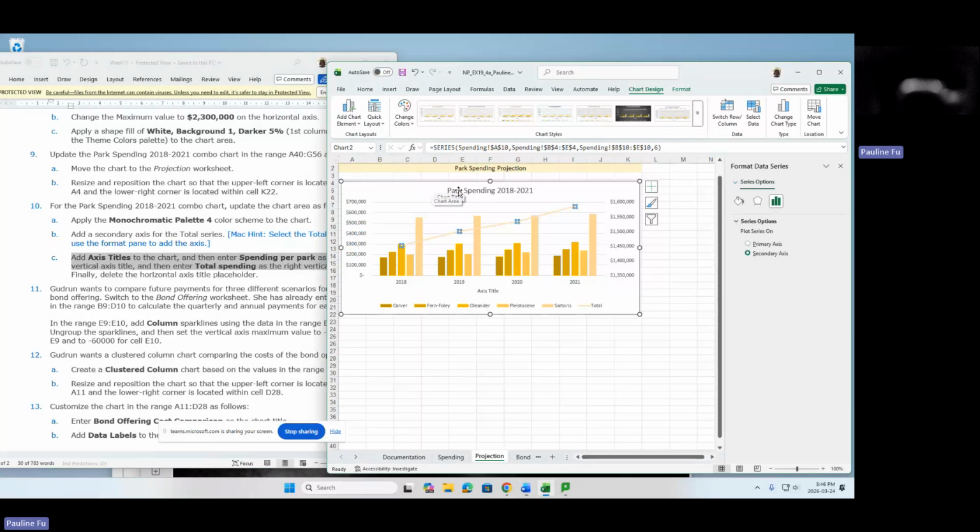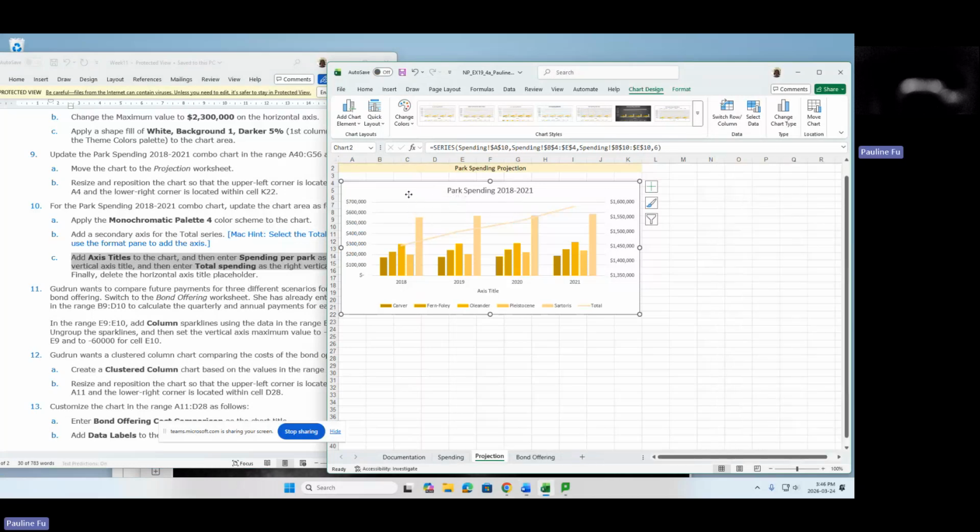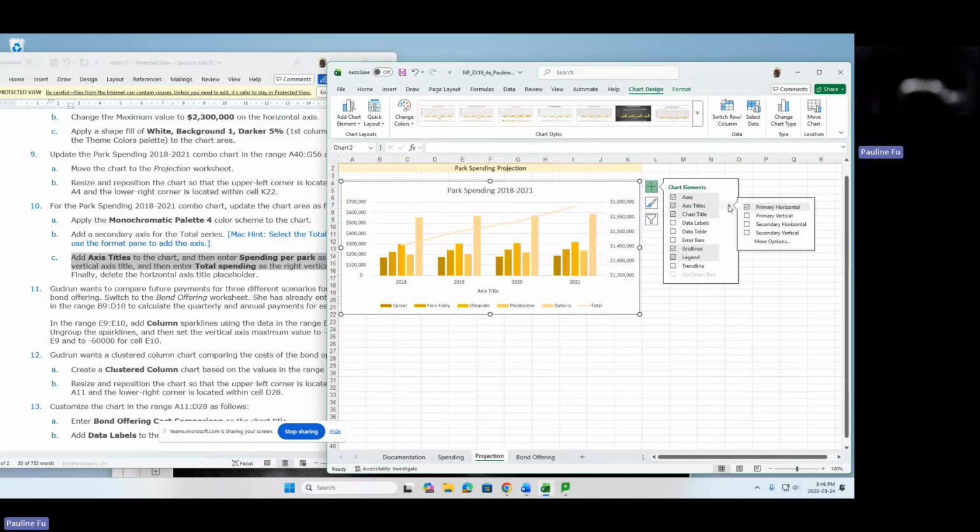So click the chart first. Click the chart, and then you have chart element. And then you have axis title. Click the arrow key for axis title.